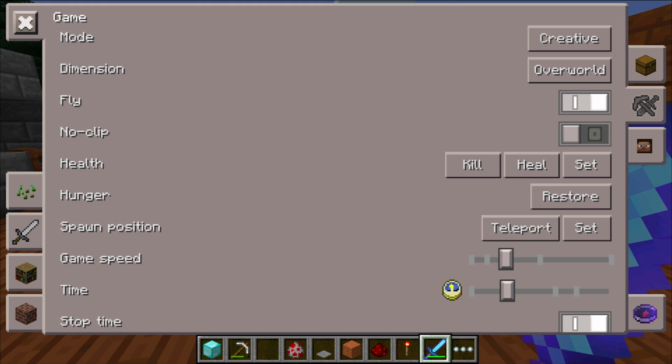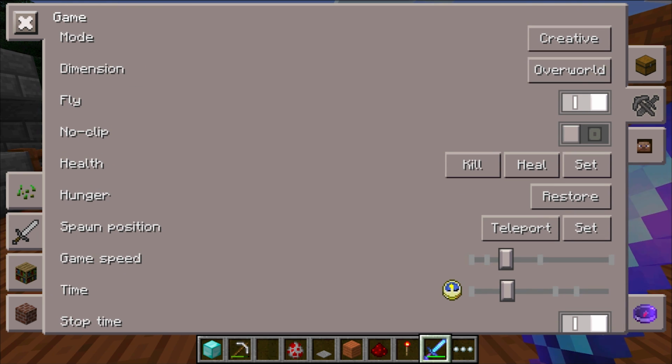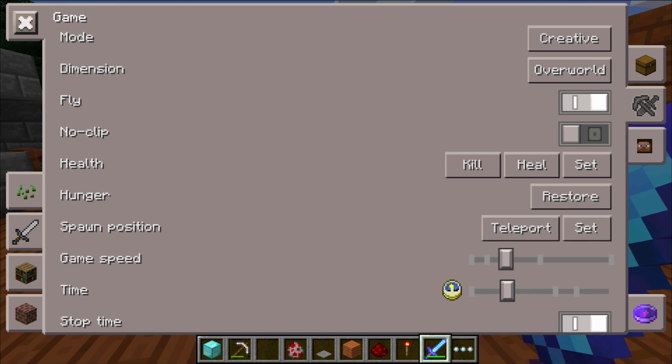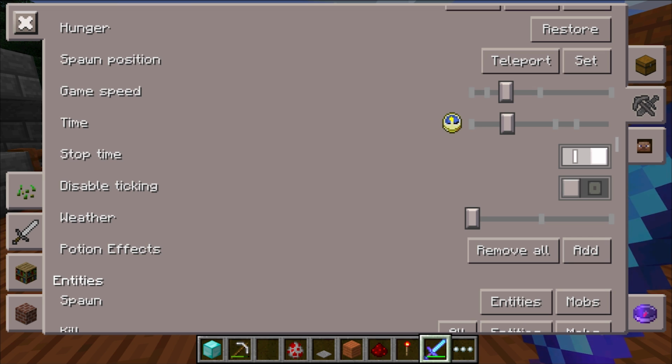Now, the next tab on the top right is the settings tab, which you can change pretty much any setting about the world you like. Obviously, you can change between creative and survival, between overworld and the underworld, which is the nether, as most of you know. You can enable and disable flying. That's also inclusive of survival mode. You can actually be in survival mode with flying turned on. You can kill yourself, you can heal, you can change your hearts, you can also restore your hunger and modify that. You can change the time of the day just by scrolling through this.